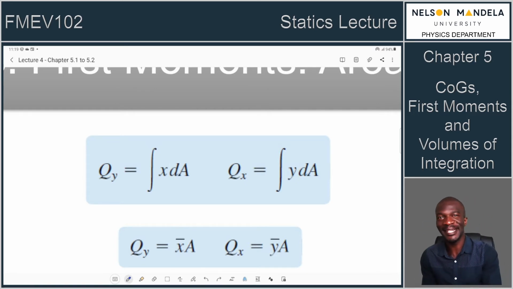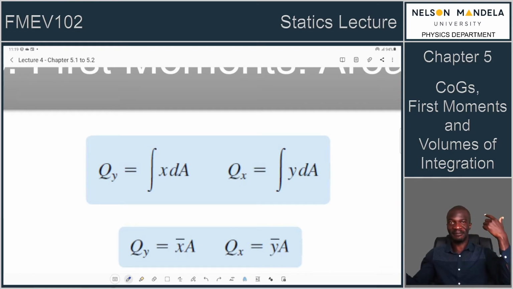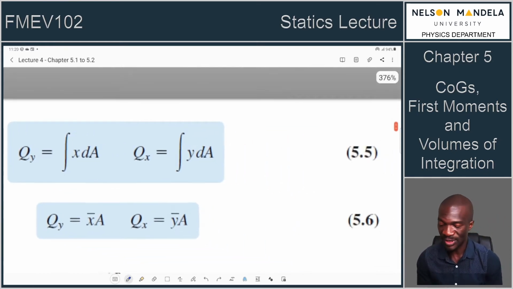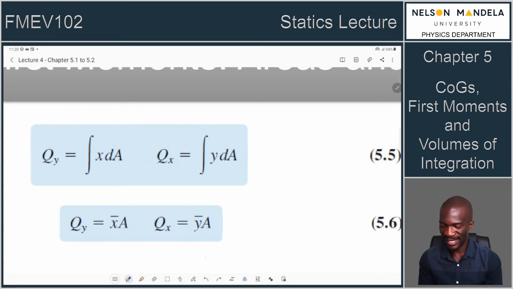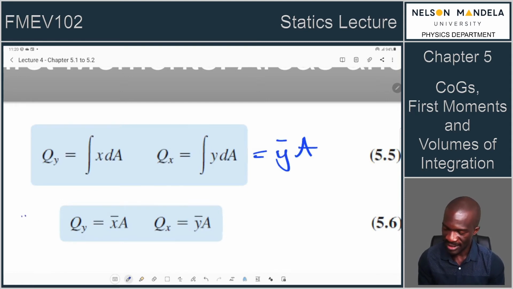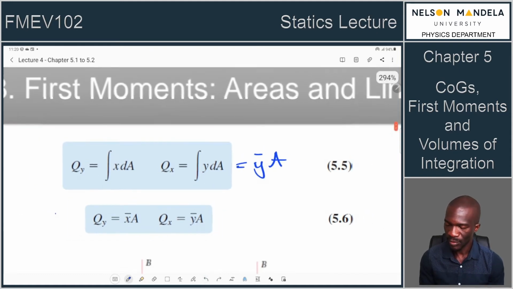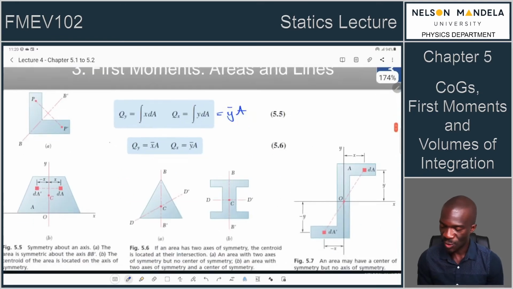And the good part with the areas is that areas are either positive or negative. Either there is material that's into the page, and there's no material that's out of the page, or the reverse, whichever convention you define. So the first moment is basically a moment of an area. This is the same as, for this one, y bar A. Right, so this is what this equation is telling us. It's simply equal to y bar A, so x bar A or y bar A. So you can actually use the first moment equation to either find the centroid or to find the integral part of the centroids.